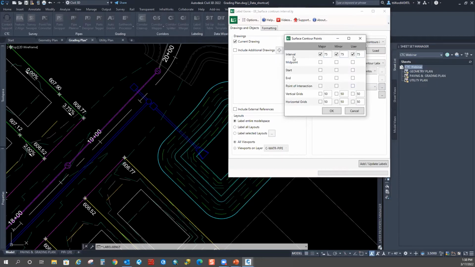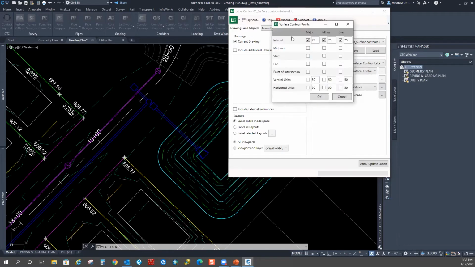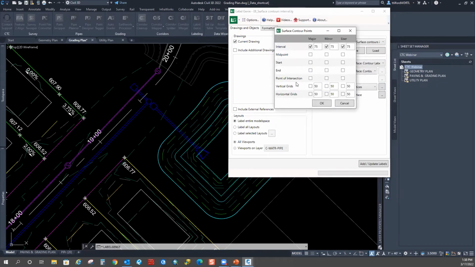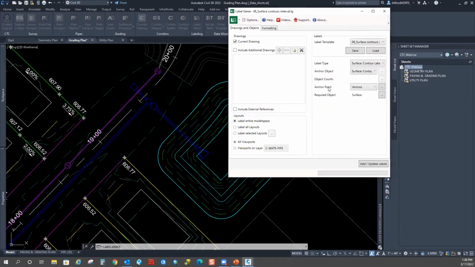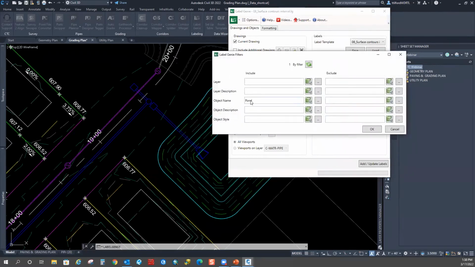And that's going to basically mean as it wraps around there, every 75 feet, it's going to put a label in. You could do this for a large surface. You could do it on a grid. So it's a really cool concept of putting some surface contour labeling on a big job. And then they kind of move around, and I'll show you a little bit about that. We'll come over here again. That's the surface. That's the pond.